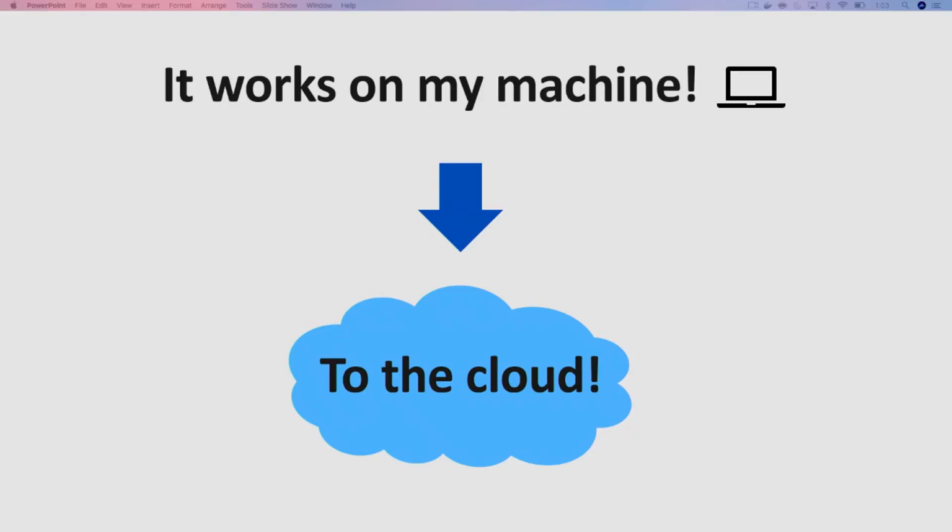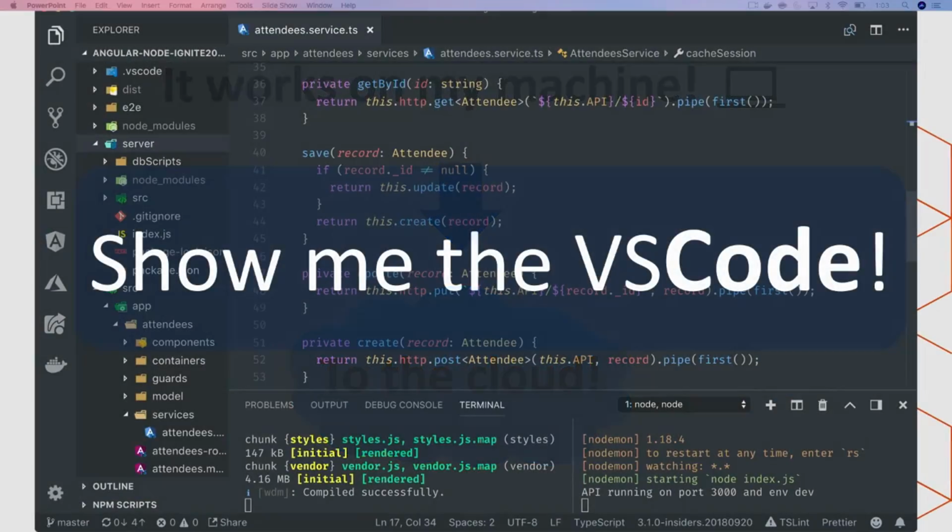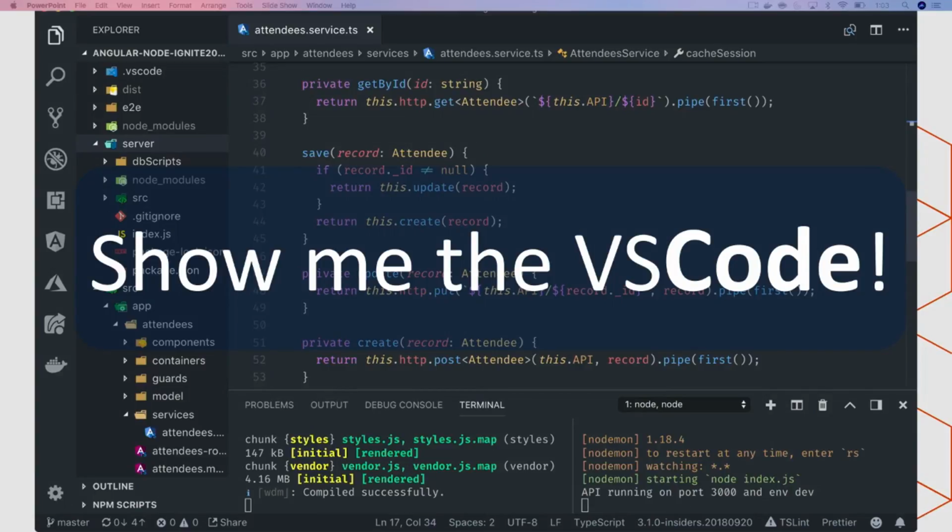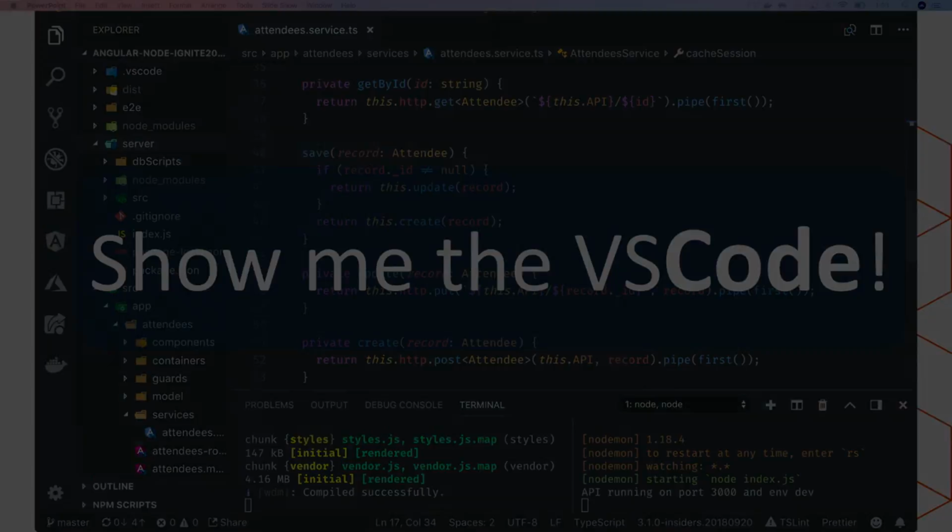And to do so, maybe you open the portal and you see a lot of options, and you get a little bit lost. So we're going to use VS Code, because it's a tool that we use for development as well. So we have everything we need to put our code in the cloud just using VS Code. So let's go ahead and do that. This is going to be a very hands-on session.